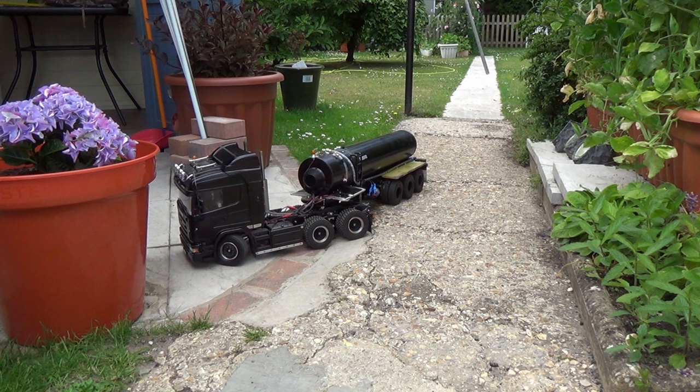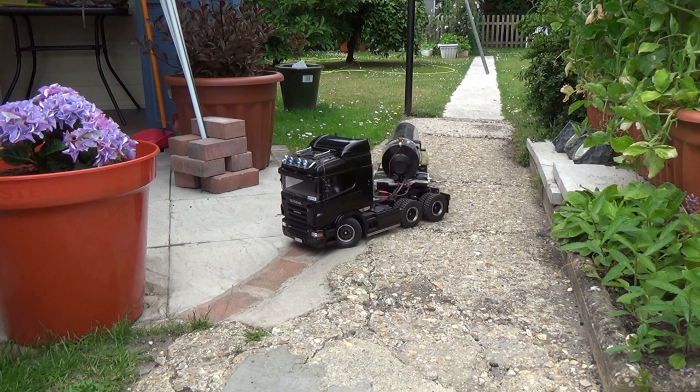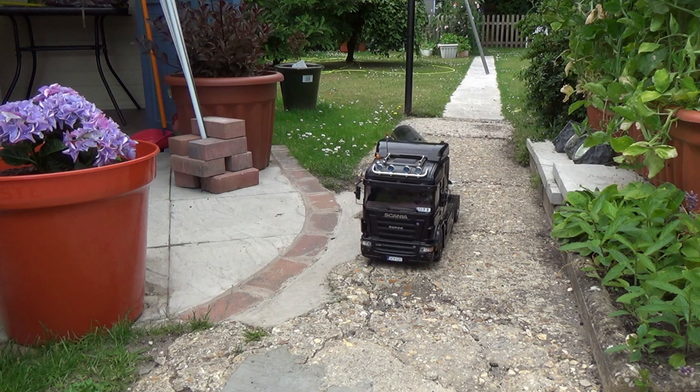So if I straighten the wheels up, yeah, now it's coming up, look. And I've made a mess of that. Oh, I love my truck.